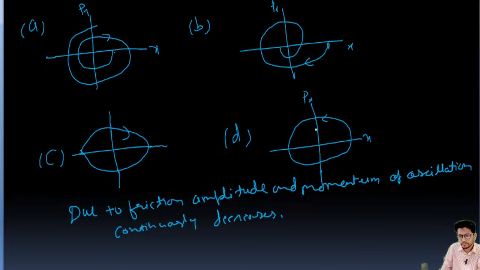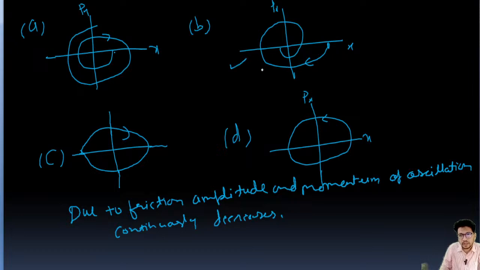And it shows that the block is never going to come to rest. So these three graphs are incorrect, right? So this is the correct graph, guys. Here you can see the particle is moving from here, and its speed keeps decreasing, and then finally the motion comes to rest, right?